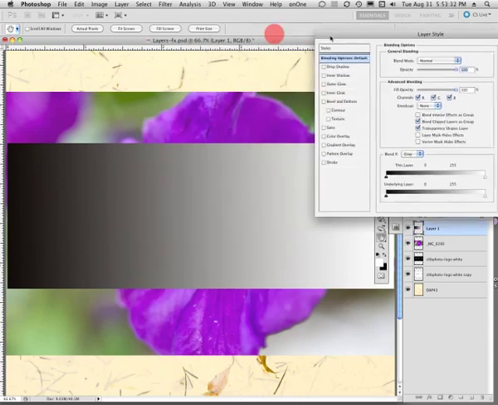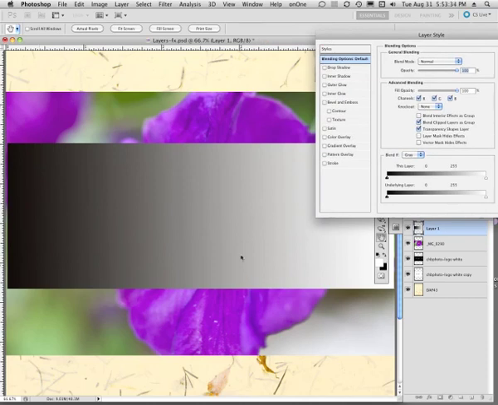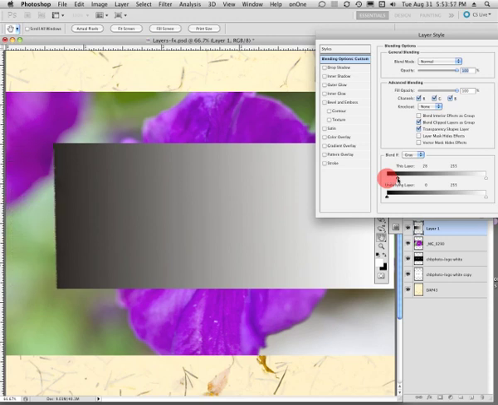I'm going to just move this off to the side so I can see more of my gradation here, of my gradient. My gradient goes from black to white, and it's in a layer above the image of the flower here. Now, if I take the left slider and move it toward the right, what it says right now is anything that is lighter than the number that shows up here, and in this case it's 28, anything lighter than 28 on this layer will show through.